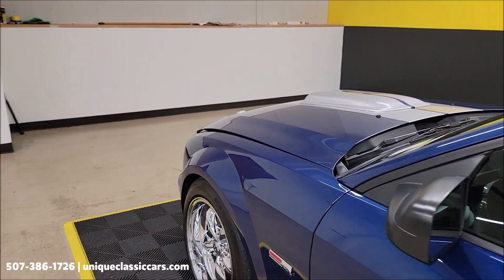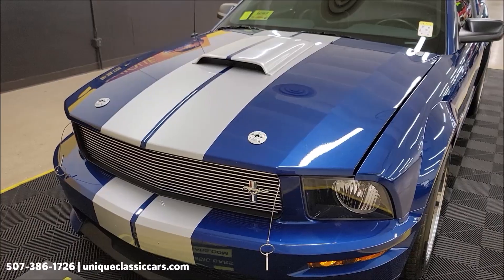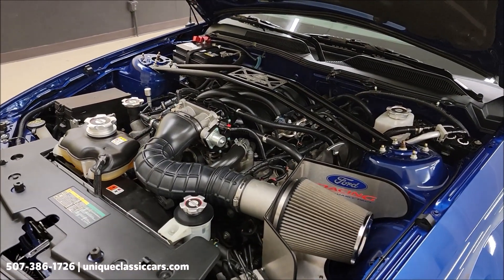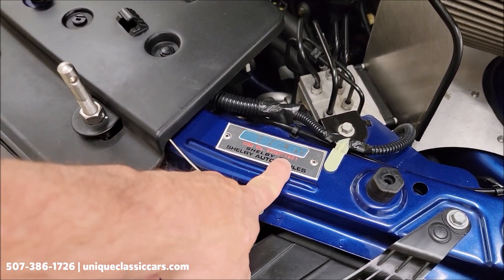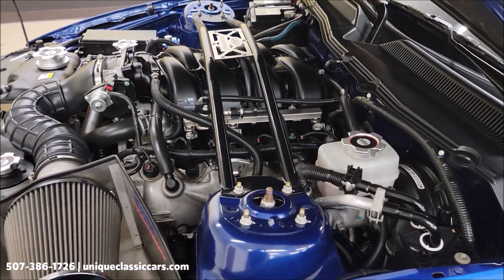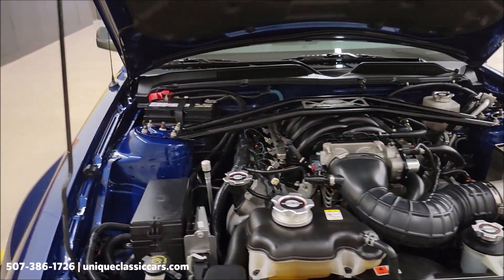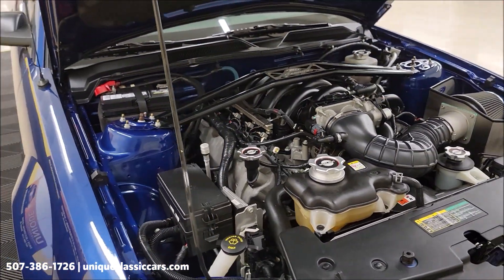Hood is open. As you can see, there's a clean hood liner — again, this car hasn't been driven in winter or any inclement weather. Ford Racing cold air intake is part of the Shelby package. You're also going to have the plate underneath here with the matching number 1851. There's a strut tower brace also part of the Shelby package, and this one has some aftermarket polished caps on the fill ports. Nice clean, tidy engine bay — what you'd expect from a well-cared-for, low-mile, clean Carfax car.